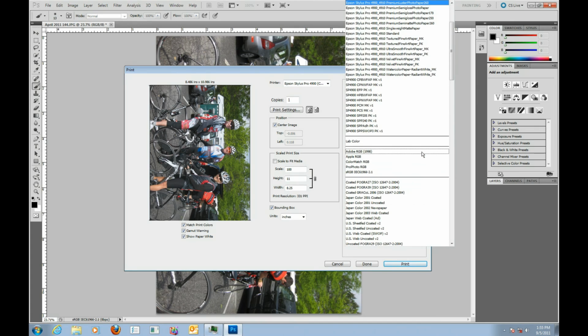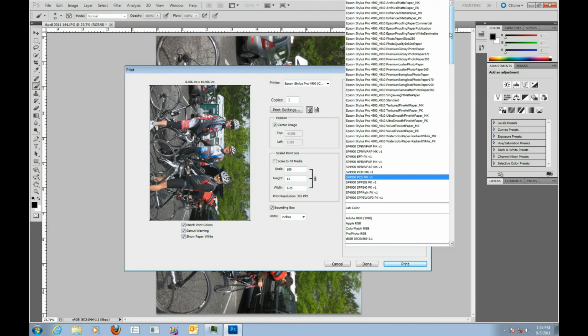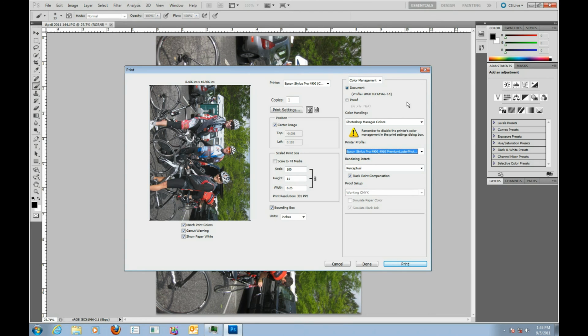Now, whether you inherit these profiles or make them, which is quite possible with some of the new user-friendly software from X-Rite called iPhoto Pro, you may indeed want to make unique profiles for your machine and your paper choices. But in the meantime, and quite suitably, Epson will provide the common papers. In particular, here's our luster. We go to that profile, select it, and now we have linked the what we call printer profile, others call it output profile. That's the profile or the filter through which our image will pass to adapt itself to that particular paper and the particular printer.